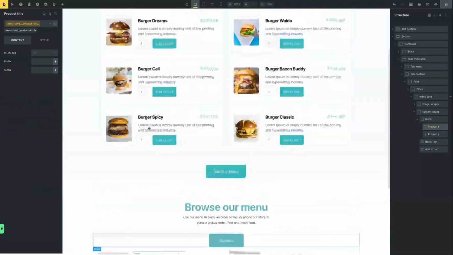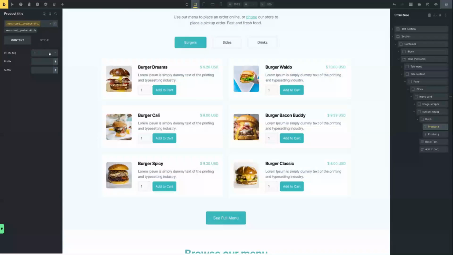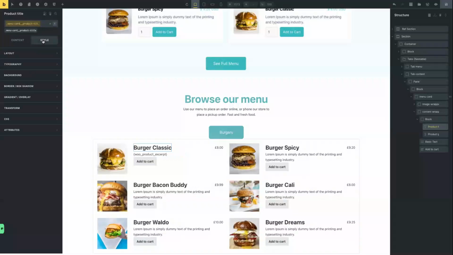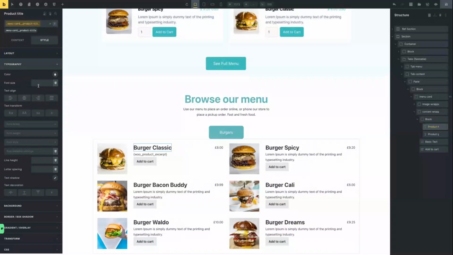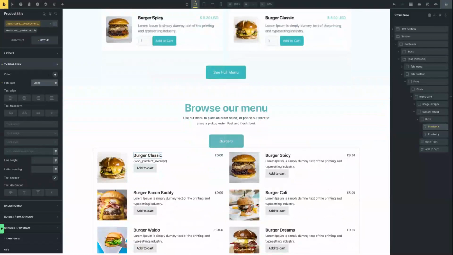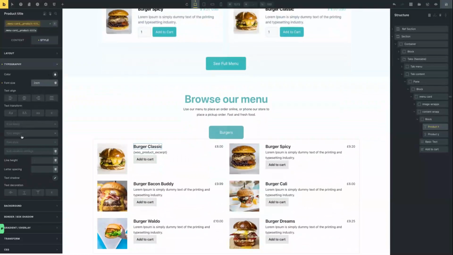Then that text there is an H1, that shouldn't be right, so let's change that to an H3. And we'll set the typography to be 2rem, which actually looks pretty good. And we'll set the font weight to be 700. Let's make that 800.